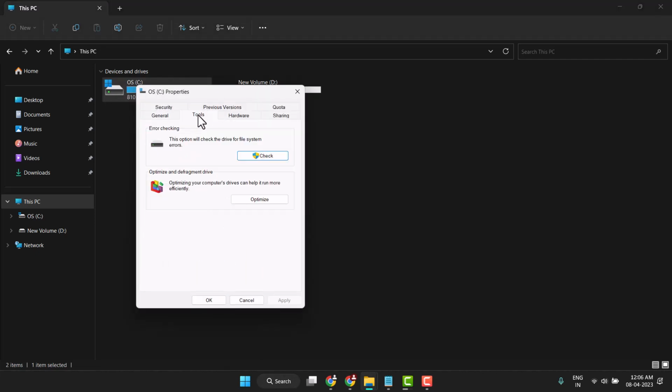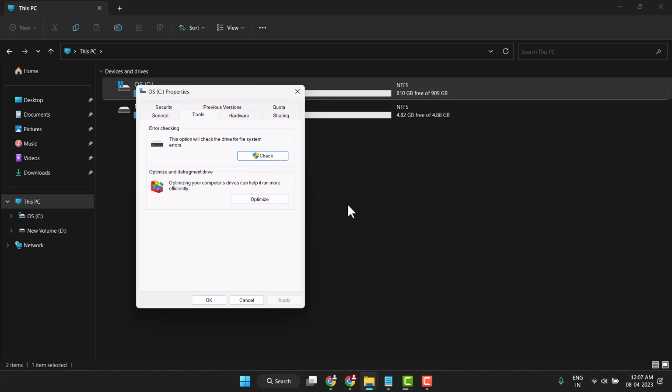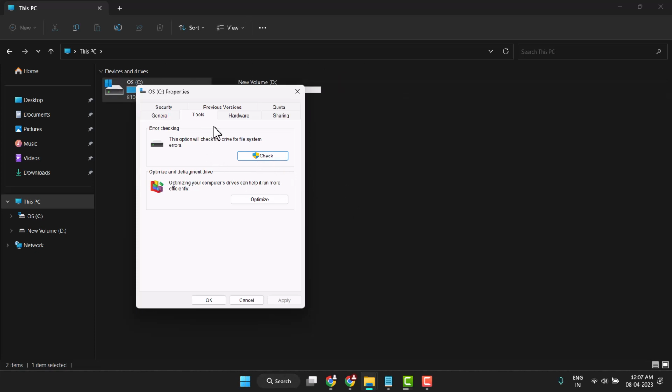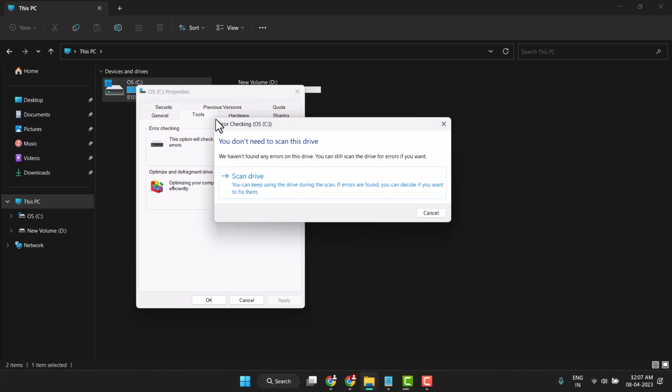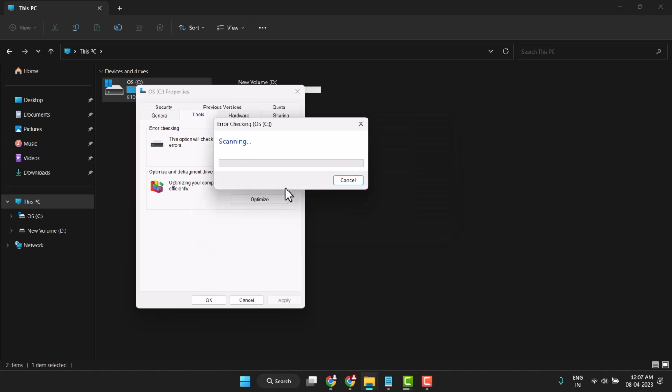Now click on Tools and here you need to click on Check. In Tools you see this Check option. Now click on Scan drive. Now wait a few minutes.